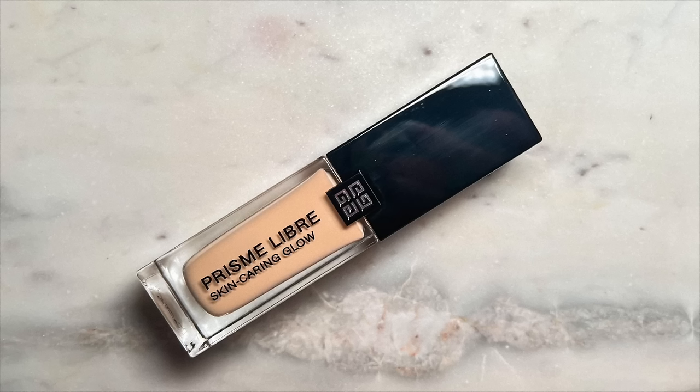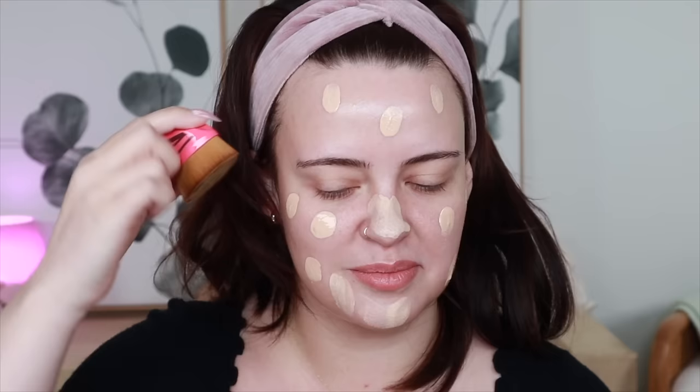For my foundation, I wanted something kind of lightweight, see-through, but still really corrective. So I picked my Givenchy Prisme Libre Skincare and Glow Foundation in the shade N120. And I'm going to blend it out using my Fenty Shu Uemura brush here. I really like this thing.